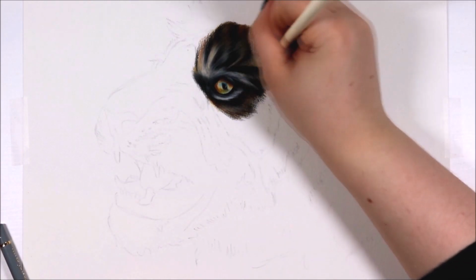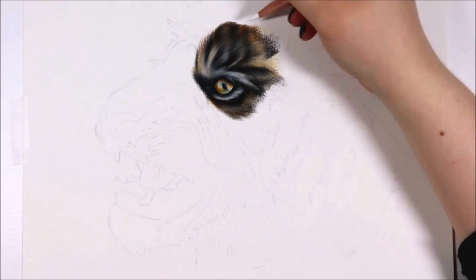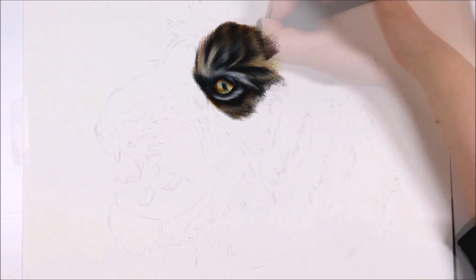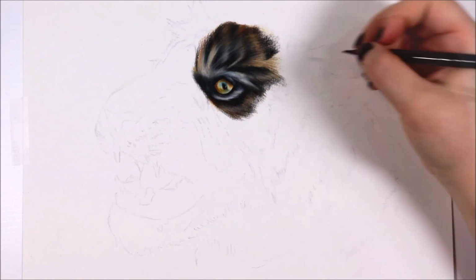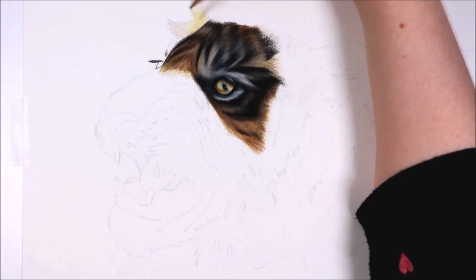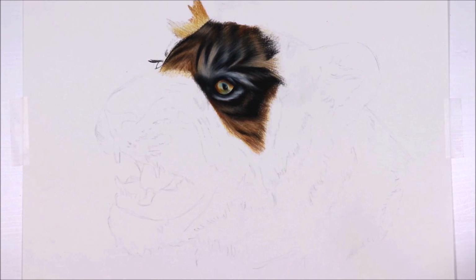So for example, the biggest light source we have is the sun or natural light, and the natural light and sun is going to change the hues in the fur. So even in black fur, you will see lighter tones. Grey tones are the most common tones that you're going to see in black fur, and you have cool grey and warm grey tones. So cool grey tones are going to have a very bluish tone to them, so they're going to be quite cold and duller, and warm grey tones have yellow and brown hues in them, so they appear warmer. You could also have some cool and warm grey tones in the fur as well, depending on where the animal is and the light source that they are in.